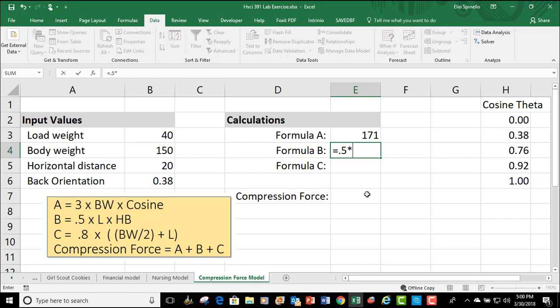The load weight is located in cell B3, so we will point and click at B3. One more asterisk, and this will be times the horizontal distance, which is located in cell B5. So I'll point and click at cell B5. Hit the enter key, and you should have a result of 400 if you did it right.